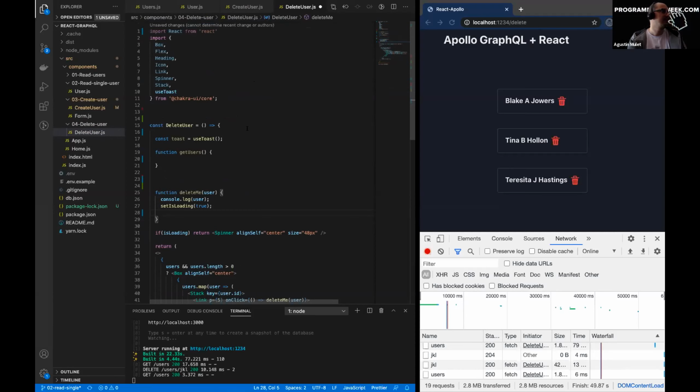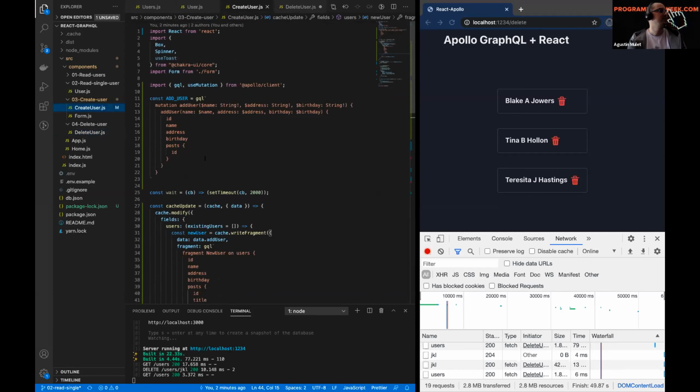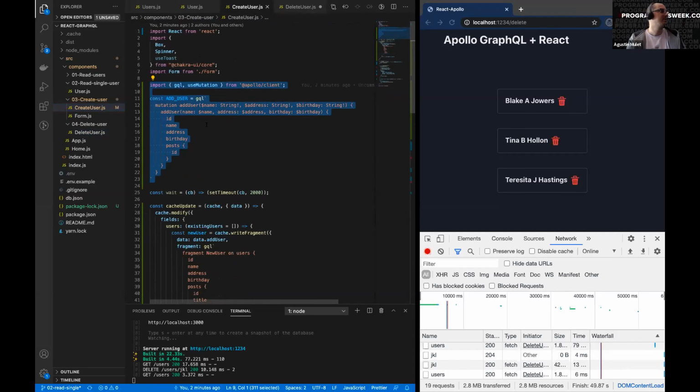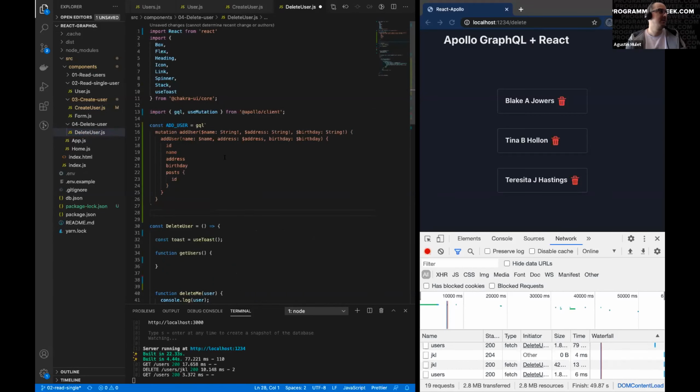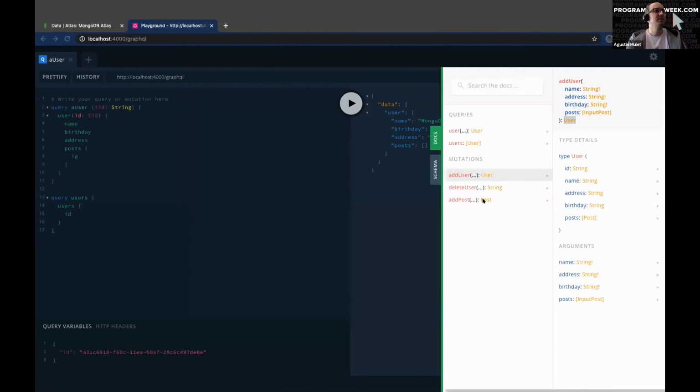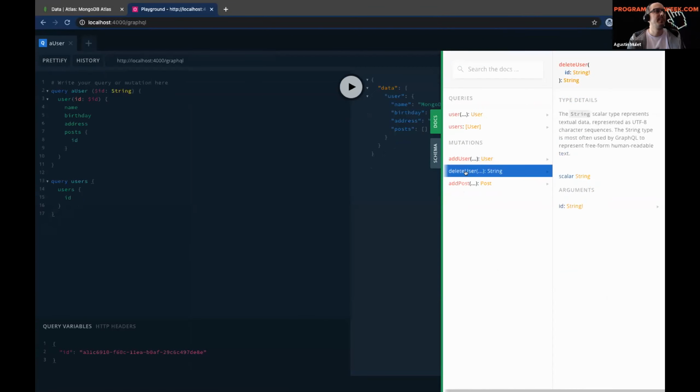And as we did just recently, we're going to need a mutation, but the mutation in this case is to delete the user. If we check the documentation, we see that it only receives an ID of the user to delete and returns that string if the user was deleted.